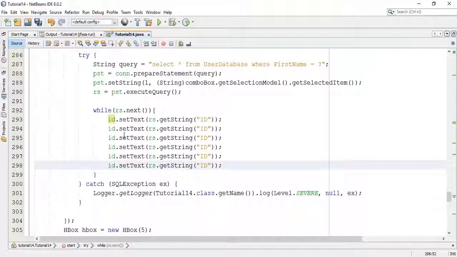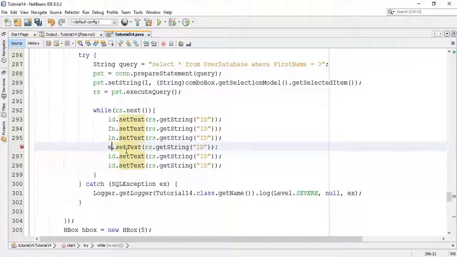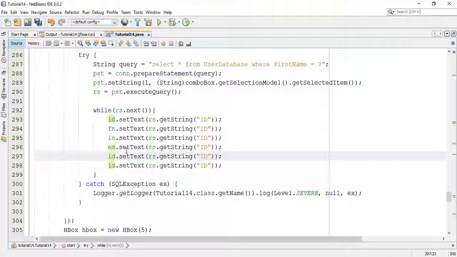And next is first name, last name, email, username and password. So I will change here also.